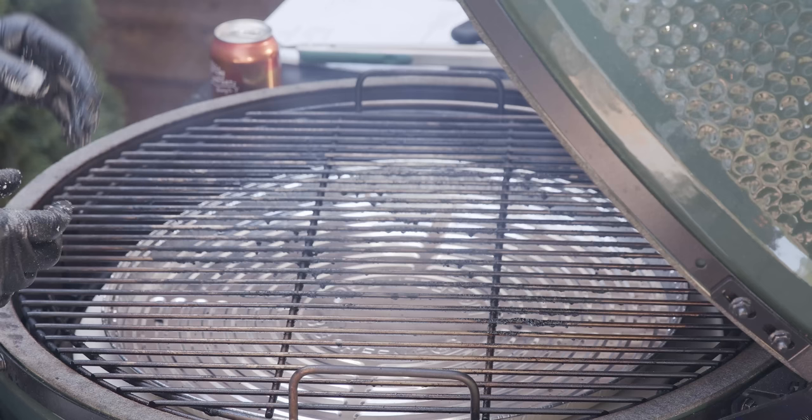I'm gonna use our silicone mitts here because now I can just take the meat and grab it right off the grill. Oh yeah, listen to that. Put it right here in the middle. Don't forget, it's got to be nice and tight. We want to wrap this nice and tight. I'm going to come back and do one more sheet.